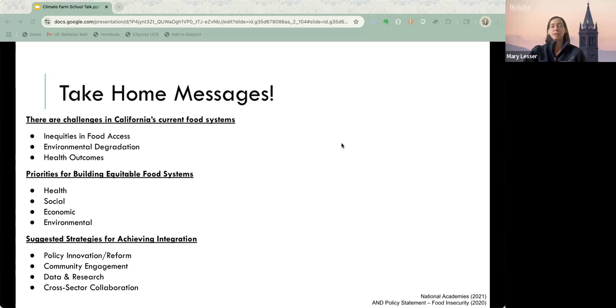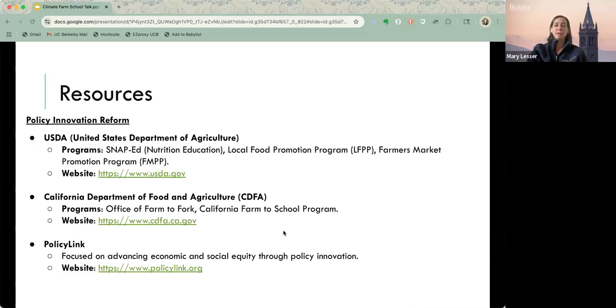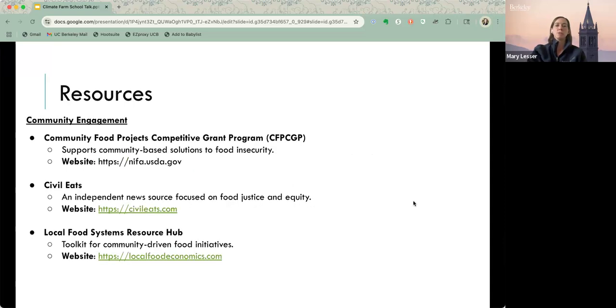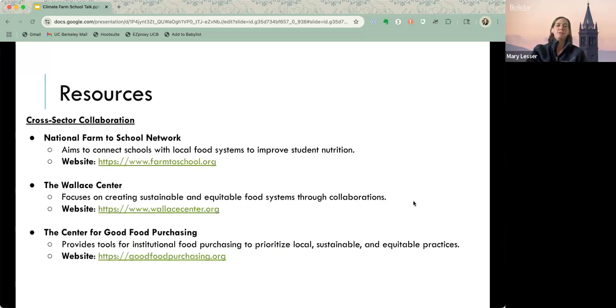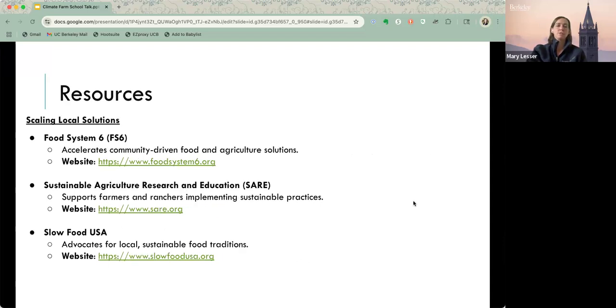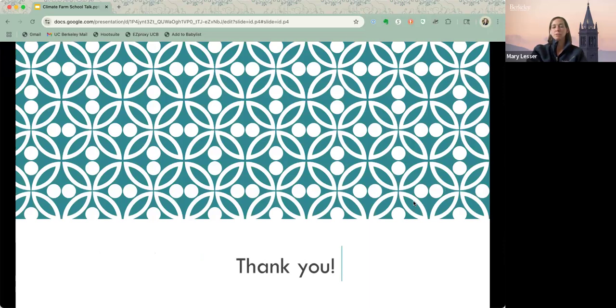Collaboration is key. Strengthening partnerships between government, private sectors, NGOs, community organizations, individuals, what have you. Partnerships are going to be key because everybody plays a role within a food system. Everyone plays a role in policy making because everybody is impacted by policy. So with that being said, I have the next several slides of different resources for getting more involved or getting more information around policy innovation or reform, community engagement, data and research, basically going across all of those different opportunities or ideas for change.